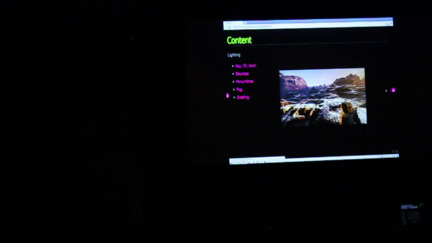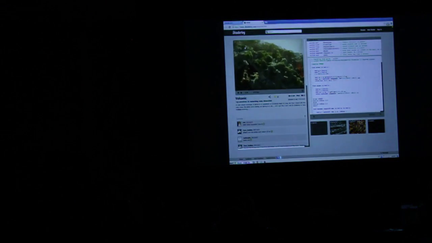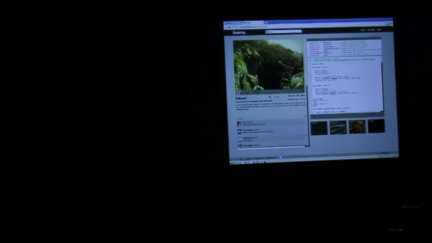So lighting, these are the topics. Let's go here and start. Most of my presentation is going to happen in this live coding environment. Many of you probably know it already. If not, very quickly, this is a website. It's called Shadertoy. I made it with my friend Paul Jeremias, who is sitting there. And it's basically a place where you can go, register, and become a user and part of the community, and upload your own shaders and creations and learn what other people are doing and so on.